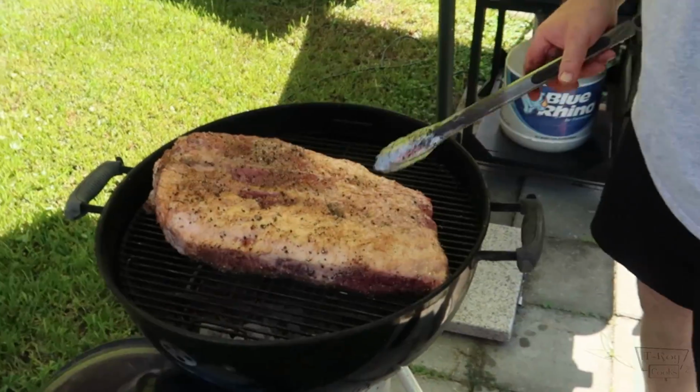It smells wonderful, dude. You about ready to do this? I'm ready, man. We'll bring y'all back here probably in another hour or so and check on it. We'll check the bark on it. So we'll be back shortly. Stick around.